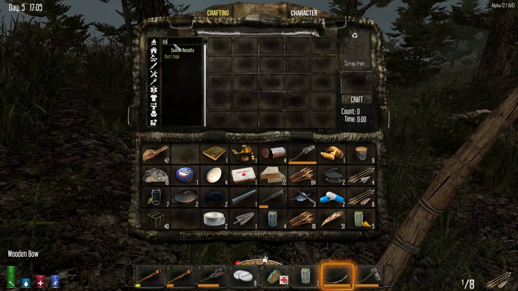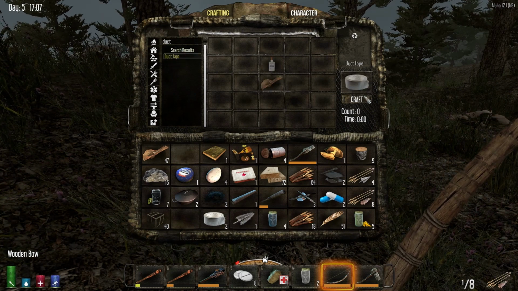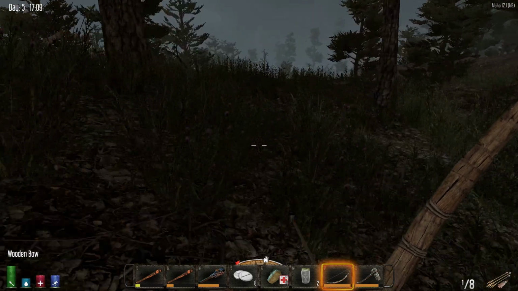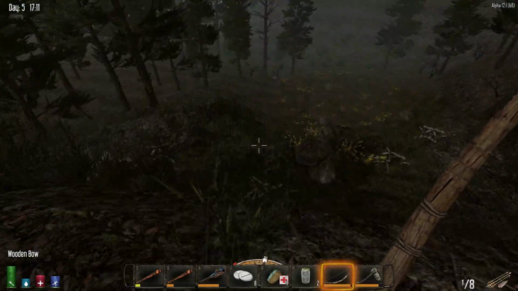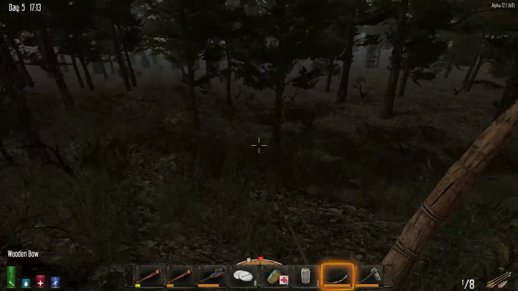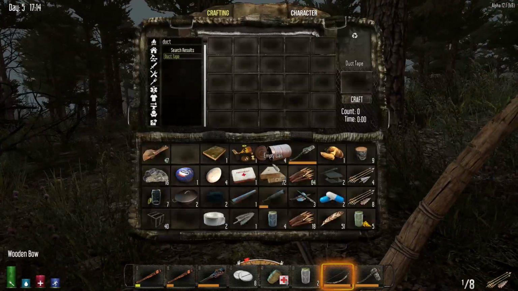Let's see. Duct tape. Yeah, you use the cloth and the glue to make more duct tape, and you get like 6 or 8 cloth out of the duct tape. It's a way to just, you know, kind of like cheat the system. I do know about it. I'm just choosing not to use it because I feel it's a little cheaty. Now, the experience exploit I'm using is also cheaty. I agree with you.